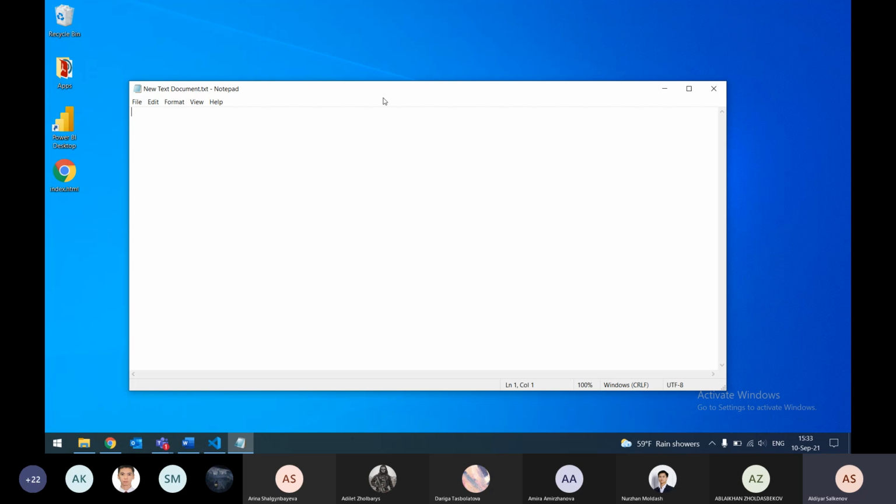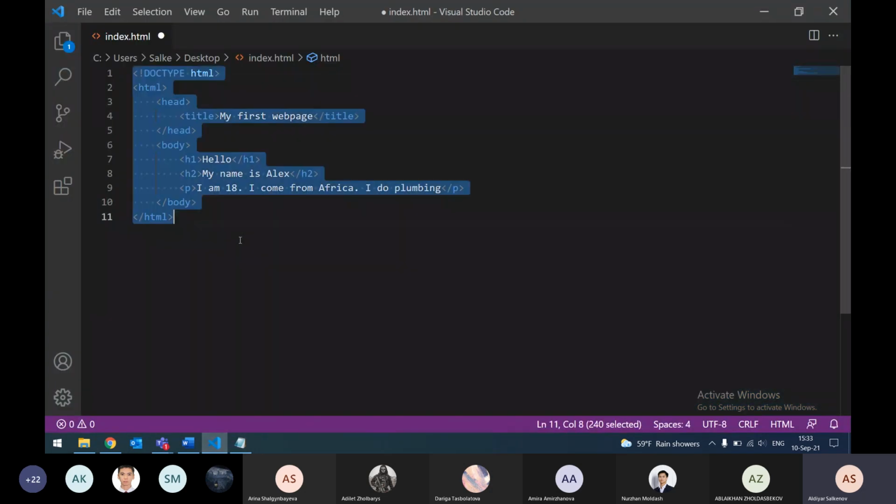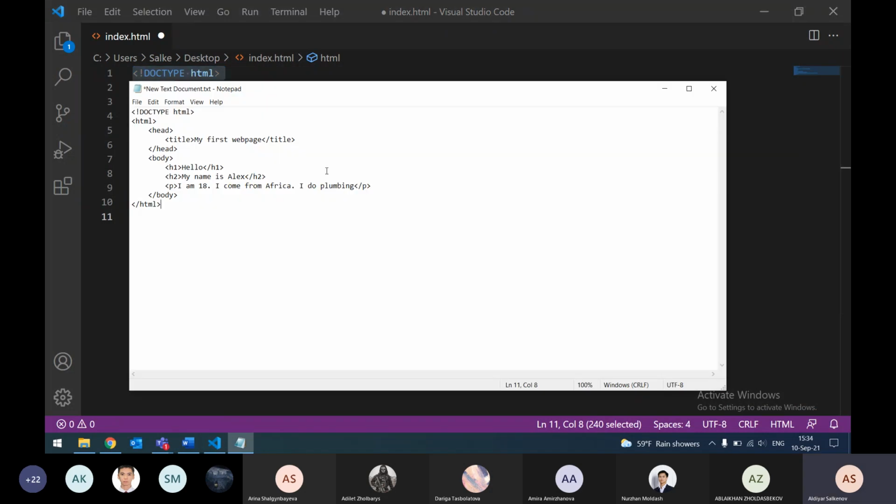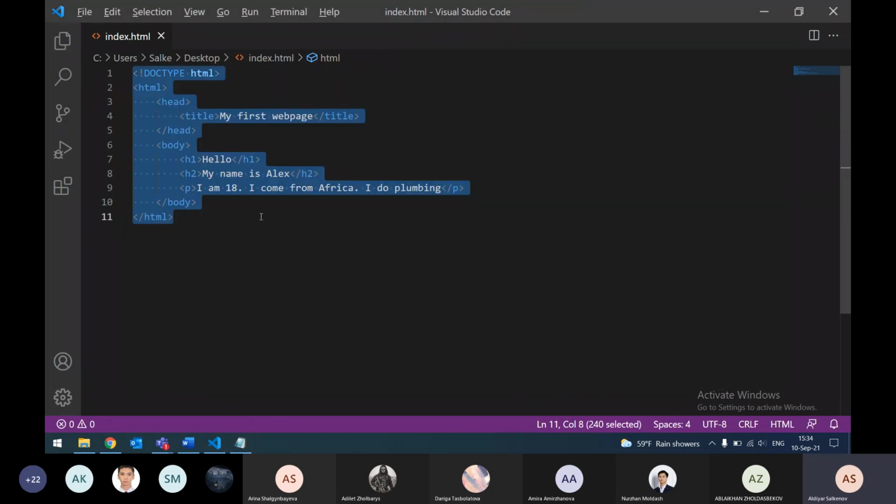So this is my Notepad document, new text. Let's say I just copy this whole text and put it here. And instead of saying my first web page, I will say my first Notepad web page. So we can see the difference between those two things.